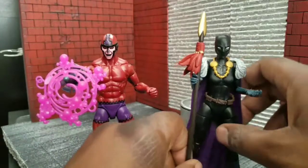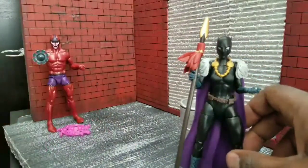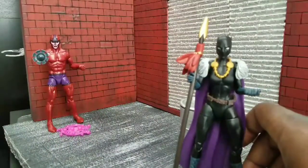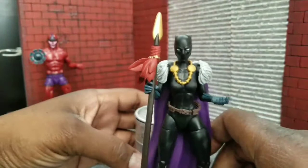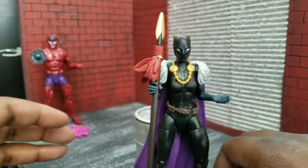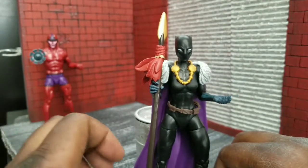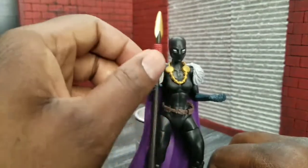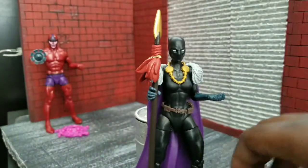Shuri right here. We'll start with her first because I think that's appropriate. She filled in the shoes of her brother and became the new Black Panther shortly after — actually I think it was before Doom War. She basically filled in for Black Panther, her brother, once he got injured by Dr. Doom. Then she became the new Black Panther and was a ruling ruler of Wakanda.